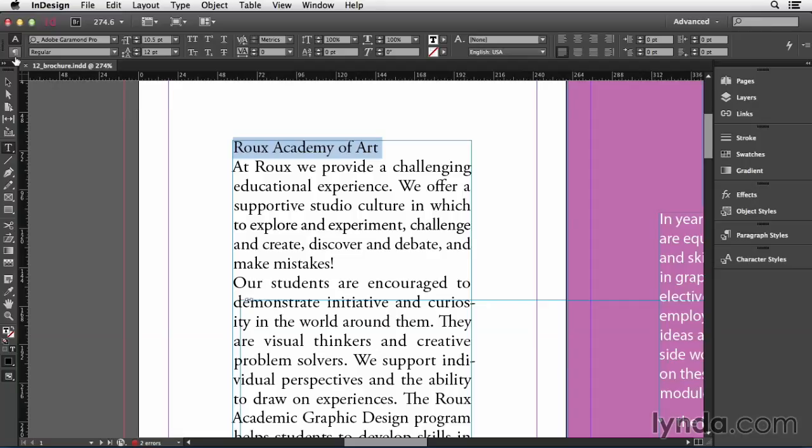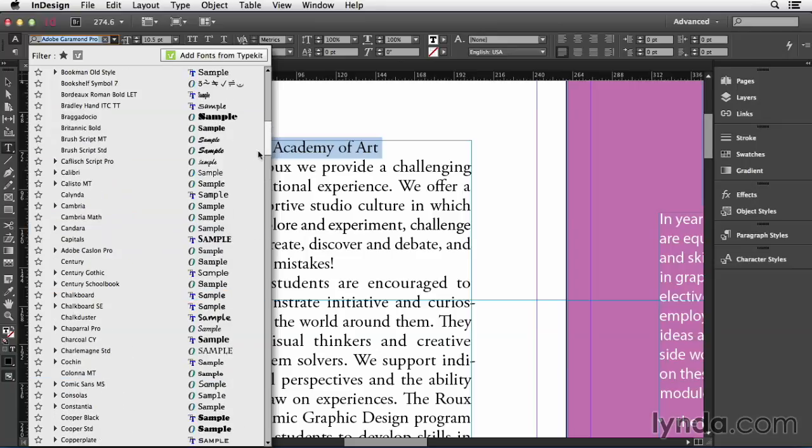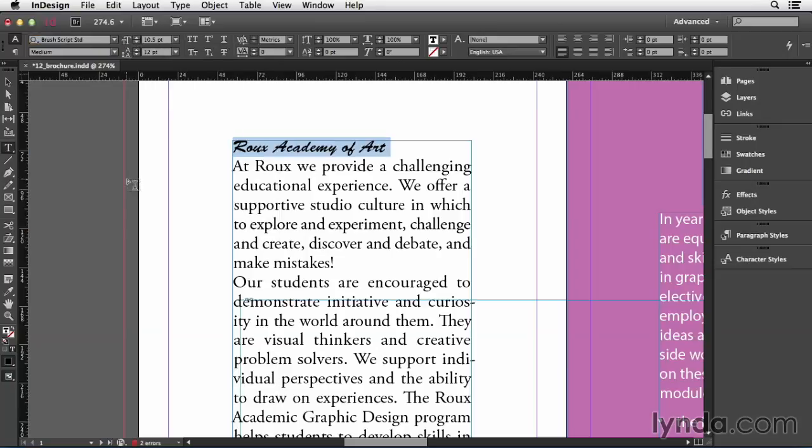I'll be talking all about paragraph formatting in the next chapter, but for right now, I'm going to stick with character formatting, so I want to make sure that that A is selected. The first item I see in the Control panel, right here, is the Font menu. I can change the font easily simply by clicking on this pop-up menu and choosing a different font. For example, I'll just click on Brush Script. I'm just picking something random here.